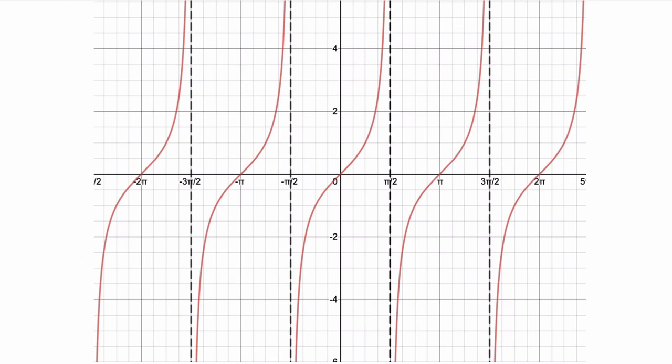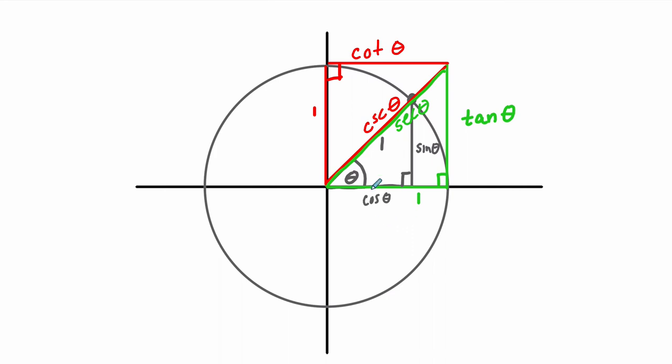Now in the first video, I showed you this image at the start. And we've got some of it already at the tangent. But you can see there's secant, cosecant, and cotangent. I want to make sure in this video that you understand where those come from. And then finally, we'll connect all of this to the graph of the tangent.